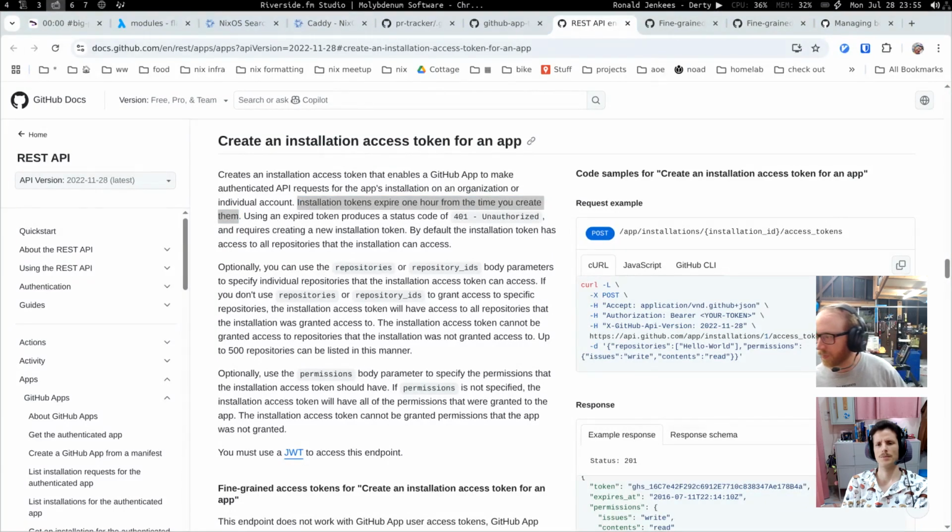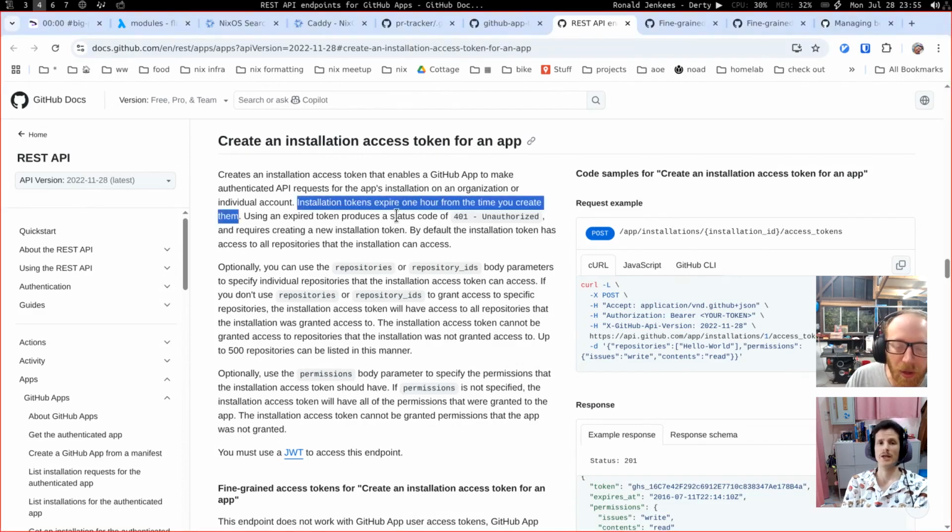Yeah. I'm saying now that fine-grained tokens don't have to expire, maybe that's true for apps as well. Well, okay. Maybe tokens can also be generated via the GUI for apps, and they will never expire. Okay. So, I mean, we could try that.